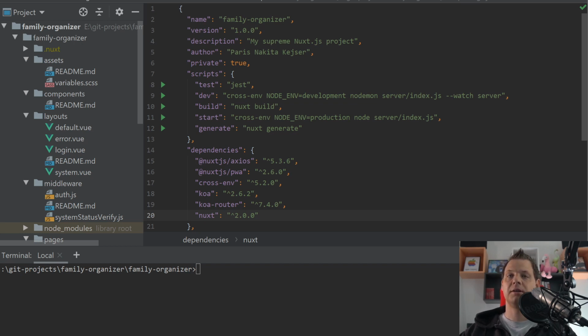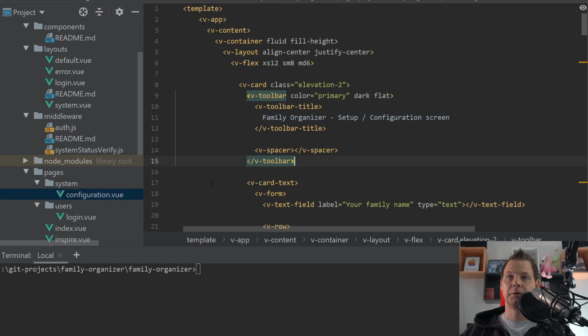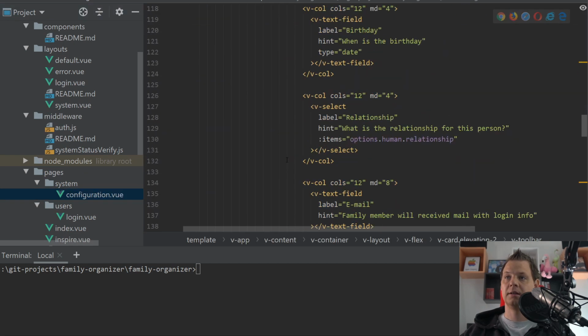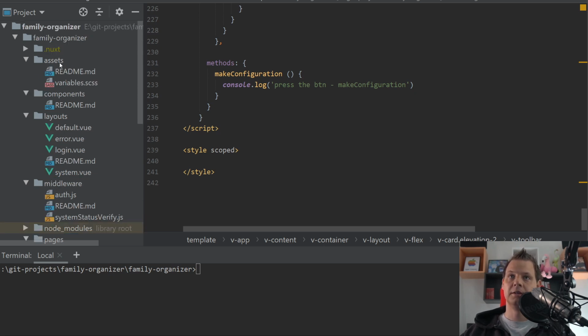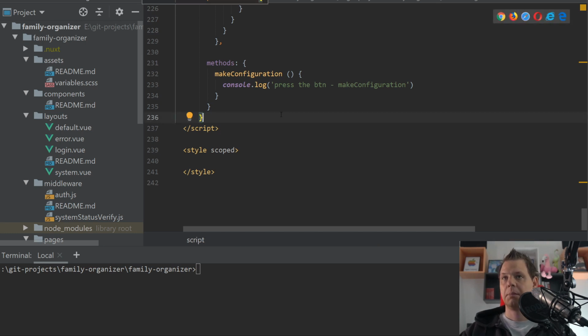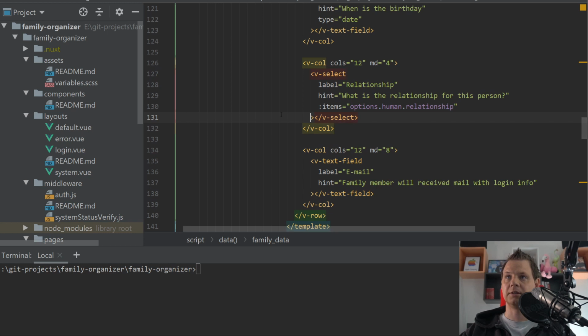In this video I will try to make it quick, because what we're doing here is moving all the code we have here in the configuration. We have a lot of lines, and what I want to do with all of those lines is put them into the components called child, adult, and then pet. And then I want to create the JavaScript file inside the essence folder. That's the plan, because in the next video I'm planning to build the validation, so you can't press next if the validation is not completed. So let's go in from the top.